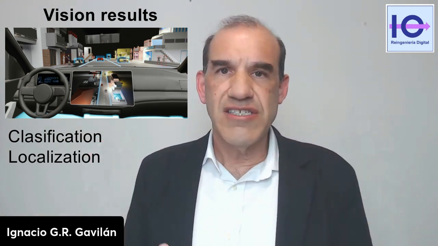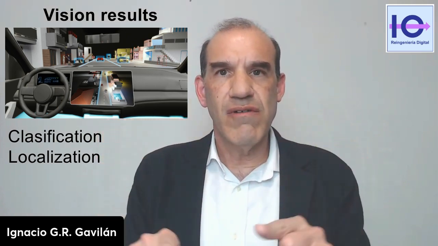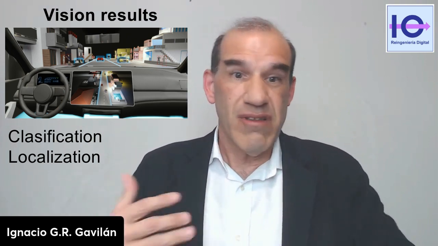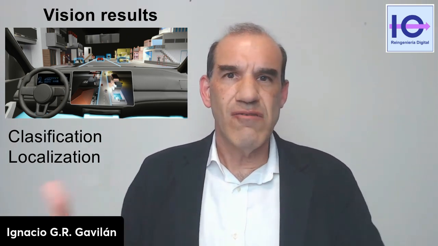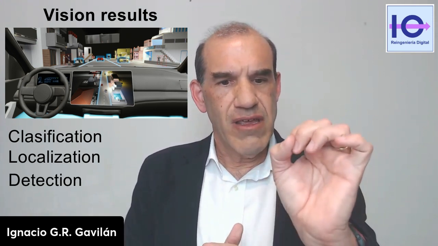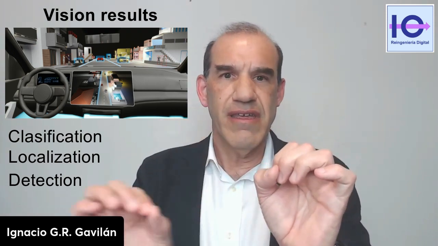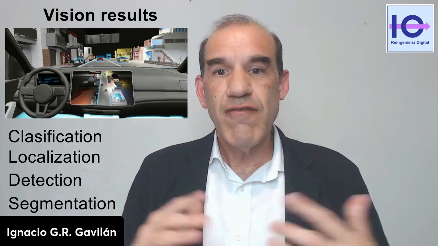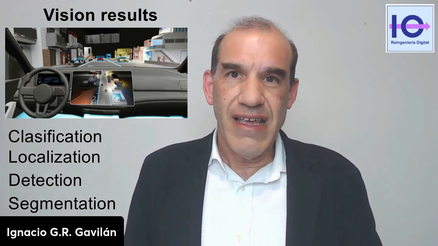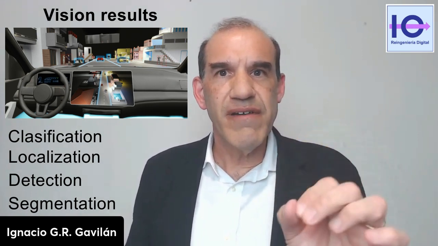Second, it can get localization. That is, drawing a small rectangle surrounding each object. If the car is moving in a messy landscape with overlapping objects, it also uses detection. That is, telling which object is which, separating clearly the different objects. And finally, it can get what is called segmentation. That tells the car to which object each pixel in the image belongs. And that can be used, for example, in autonomous vehicles, autonomous mobile robots, drones, and industrial robots.